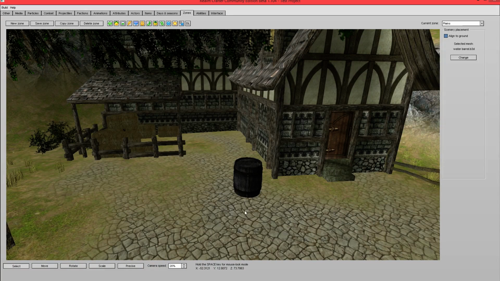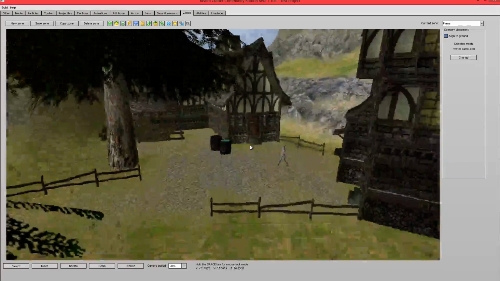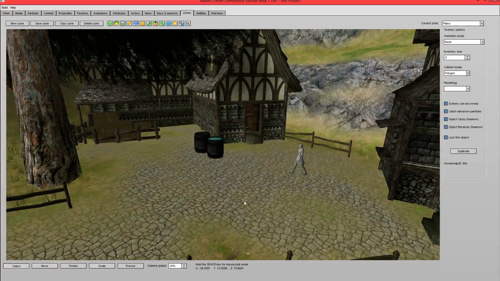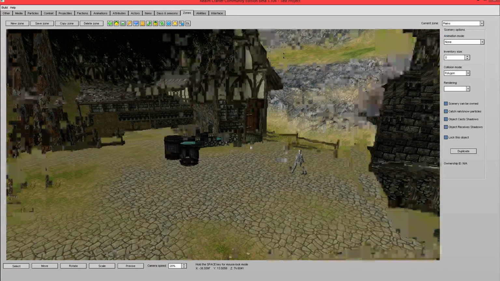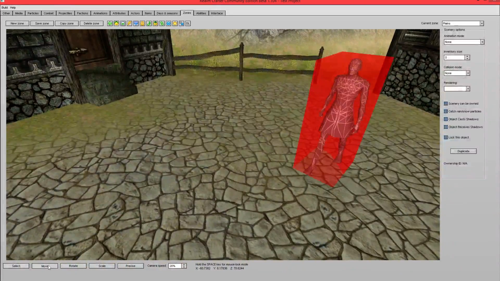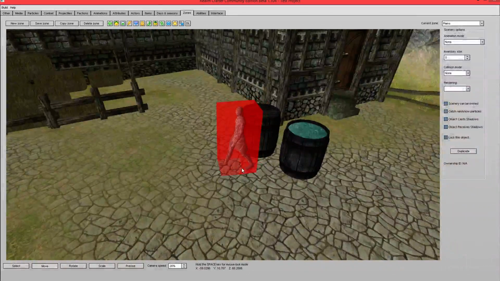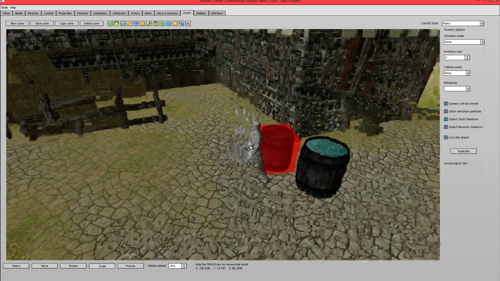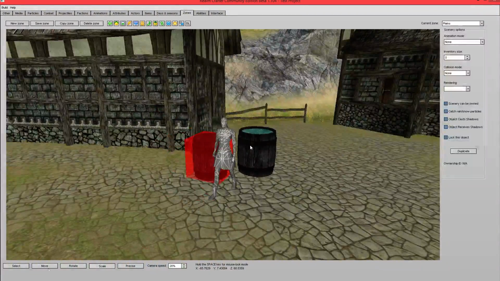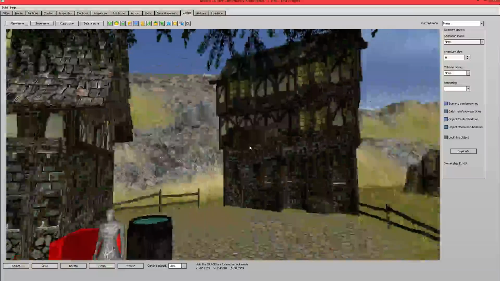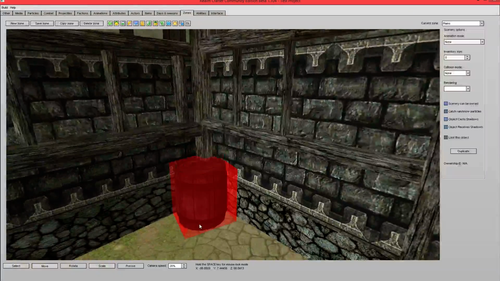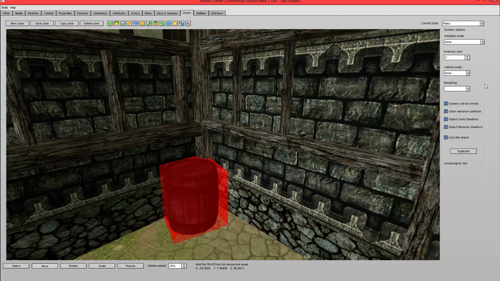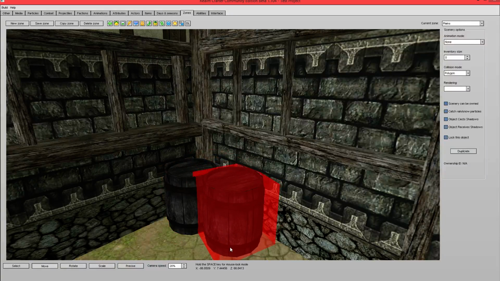And what I'm doing is just dumping them in now, so instead of having to keep scaling them up, we can get them in line with the player. I don't know about you, but I don't think barrels are that big. At least in general they're not. We can have these barrels and shove them in a corner somewhere. Just filling up the gap, right? So your scenery doesn't look so empty.